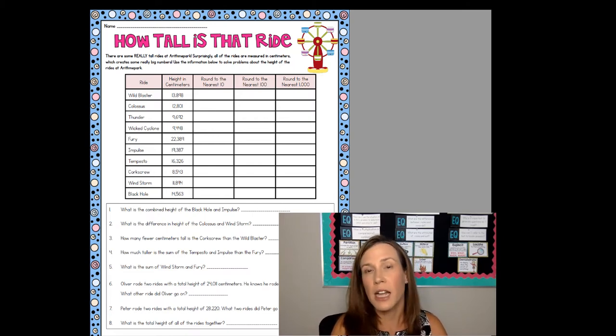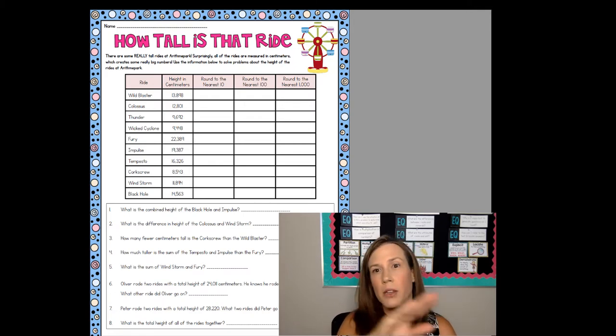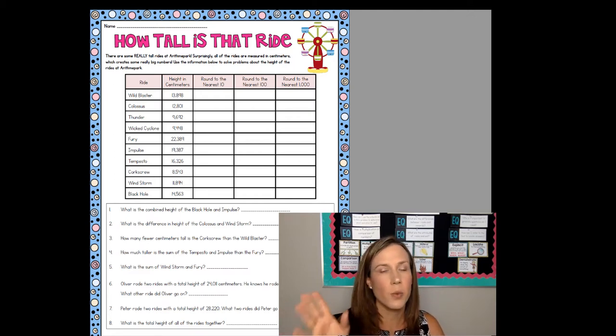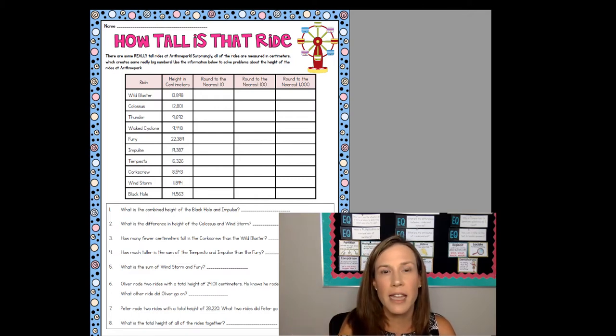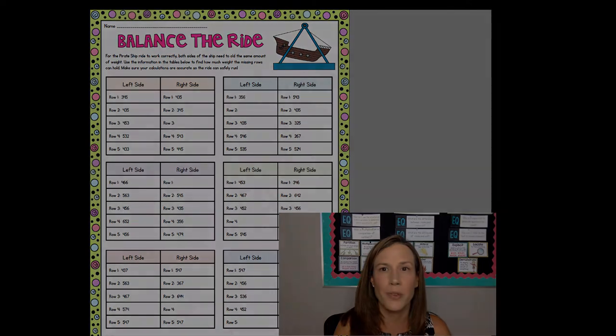One strategy that I love using for addition and subtraction is to have my students write a number line at the top of their paper. I don't do this with all students — this is just with students who really need extra help, especially those who do not know their addition and subtraction facts. If you just make the number line go through 18 or 19, that's really as large as it needs to be. Say they have to add 9 plus 7 — just using that number line to add is a game changer for some students. I also have it on their little desktop tag, so that's just a good intervention for some. So this is what we'll do this week for math.